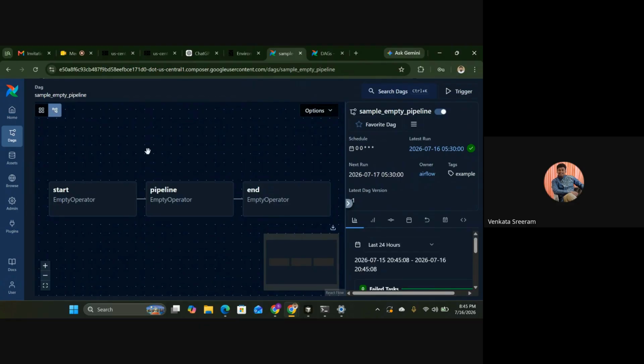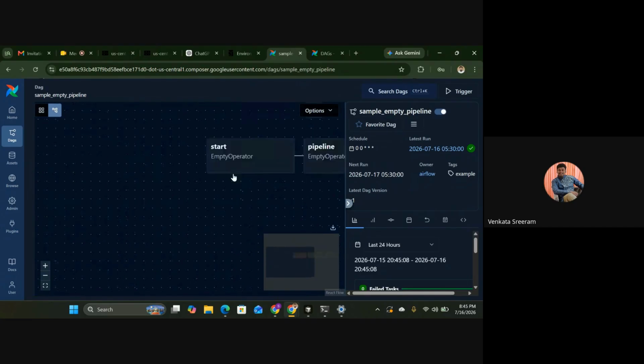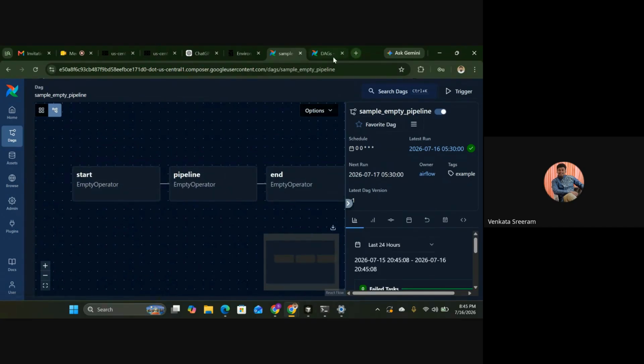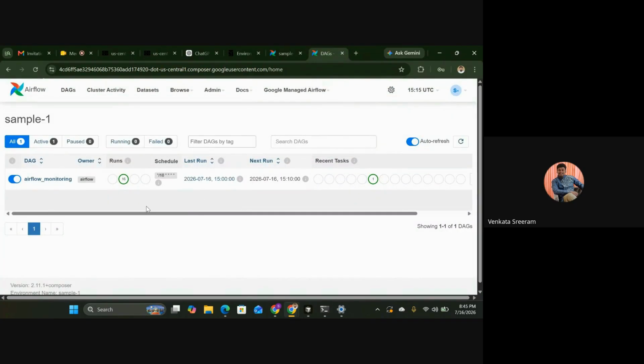This is what it shows in the modernized UI. They call it modern, but this is the worst UI, from what I see. Go back to the second Airflow screen and refresh the whole page.